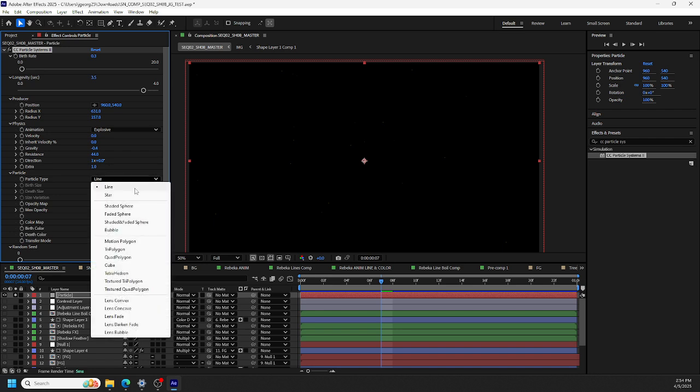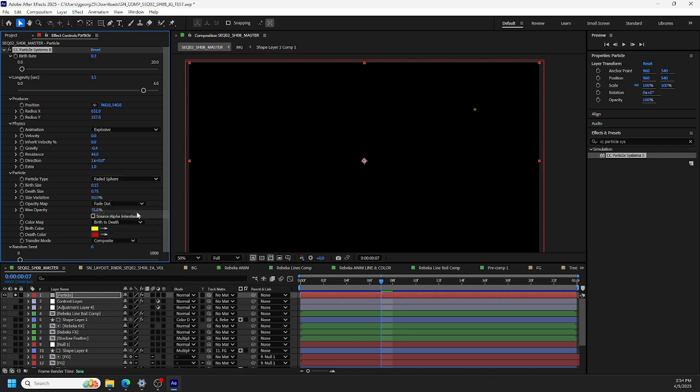For the particle type, we're going to go ahead and do faded sphere. The birth size for that is going to start at 0, so it's very small, and when it dies, it'll be 0.69. Nice. Size variation is 91, so you get a bunch of different types of spheres in there.